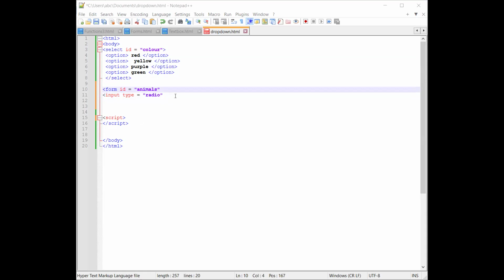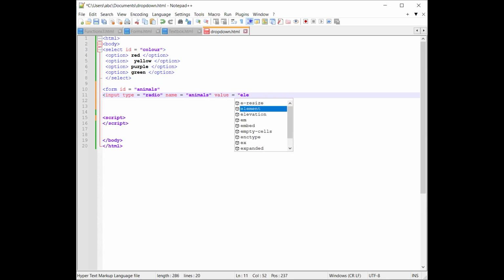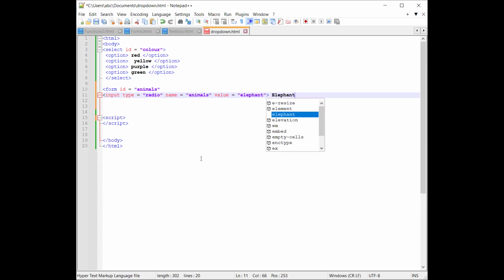So in your form ID, input type, the type of the input is radio, and the name which you are going to utilize right here is going to be animals, and the value which you want to be here can be elephant.